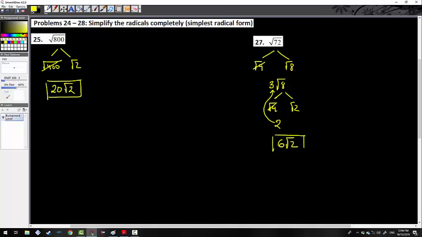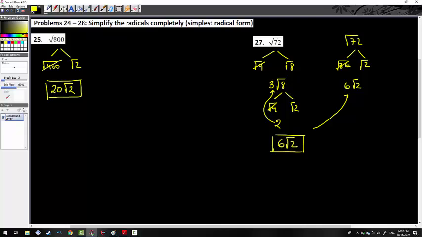Now again, I talked about rad 72 being broken apart by rad 9 and rad 8, and that's a good combination. But as always, we're looking for the gooder combination. So I think if you can see this, 36 and 2 underneath the square roots is going to be your better option, because the square root of 36 is straight up 6, and then you end up in the same position with a lot more cleanness. So it's up to you, depending on where you feel comfortable.